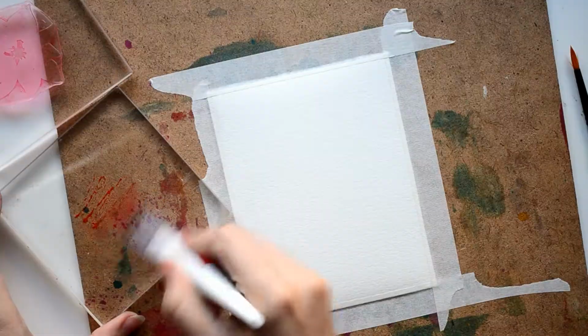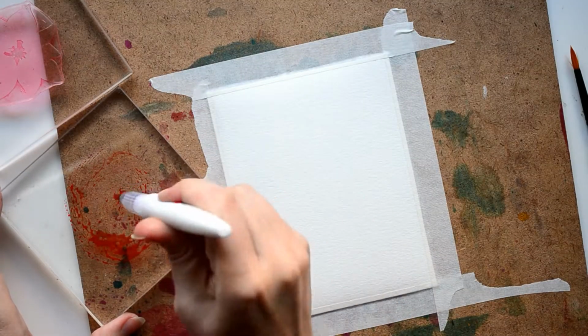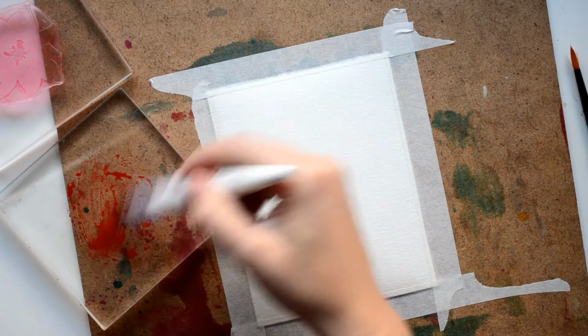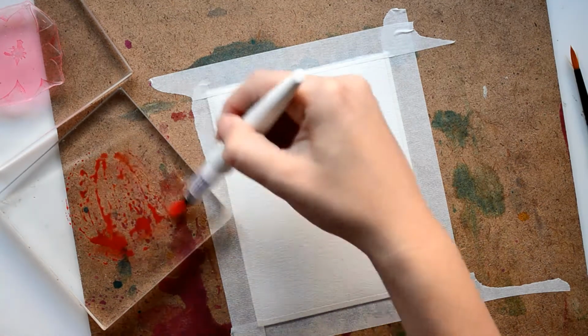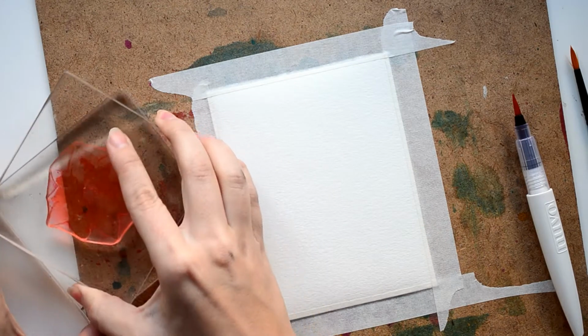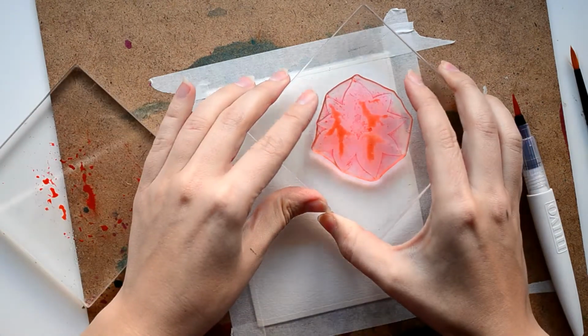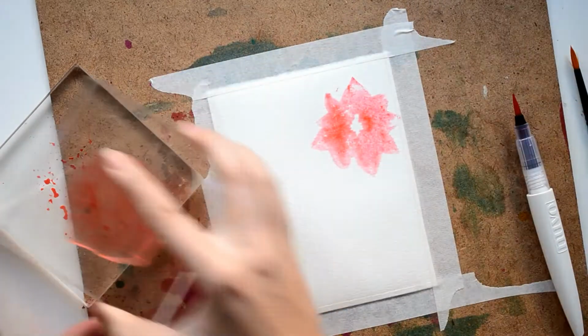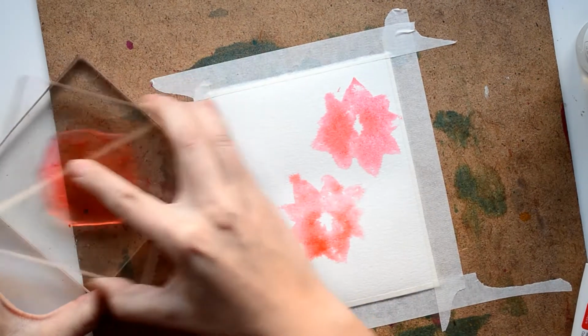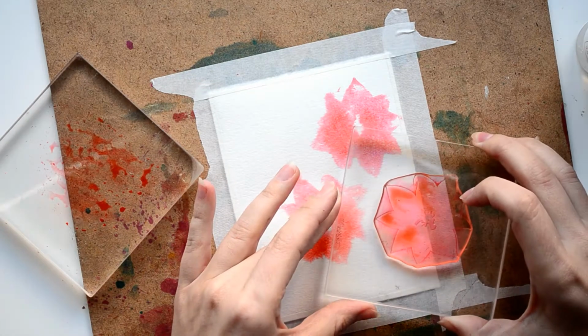I'm going to use an Aqua Flow pen called Retractable with rich red ink. I'm applying a lot of ink on the acrylic block. Optionally, you can add more water on it. Next, I'm tapping my poinsettia stamp into ink and stamping the image on the paper. Until the paper is wet, ink will flow and create beautiful abstract flowers. If you want to add more watercolor look to your flowers, spray more water on them.